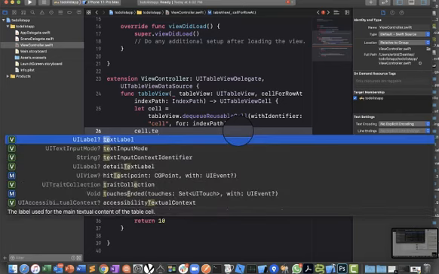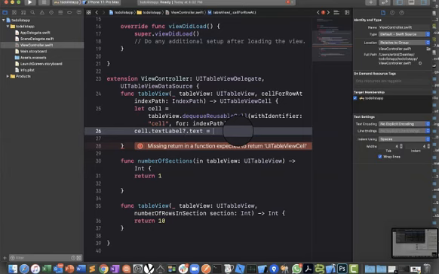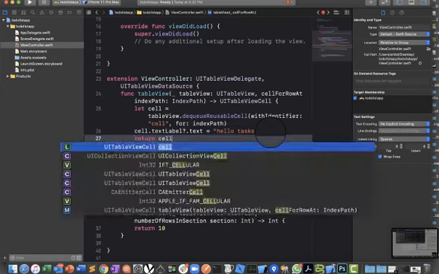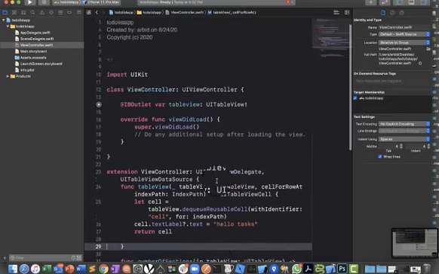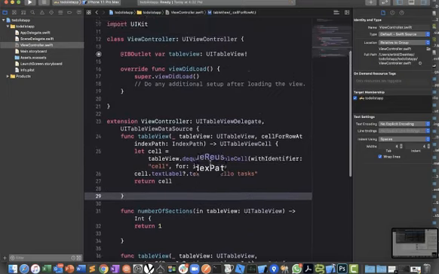So cell.textLabel.text, and we're just going to update the text to hello tasks, and we're going to return the cell. So once we return the cell, we're all complete because now we've set things up.